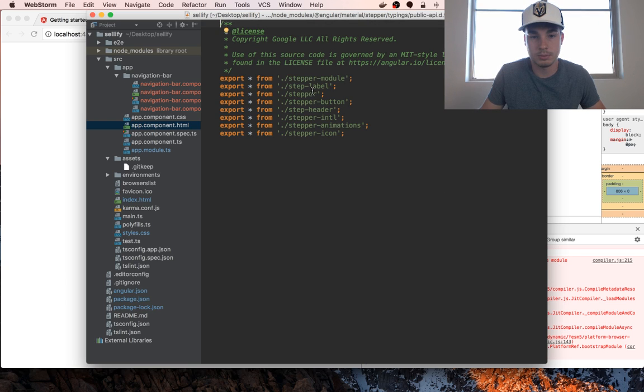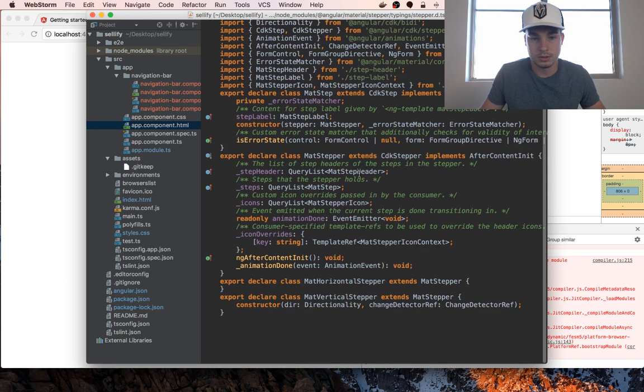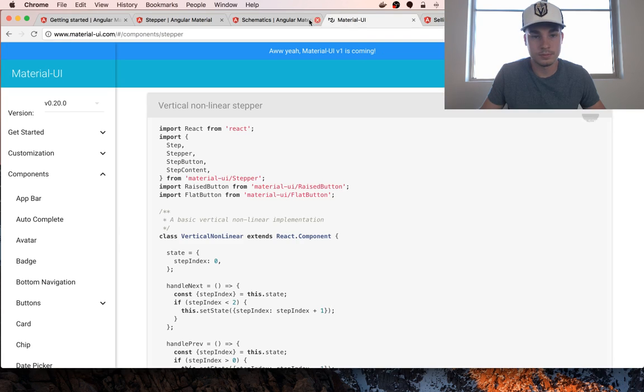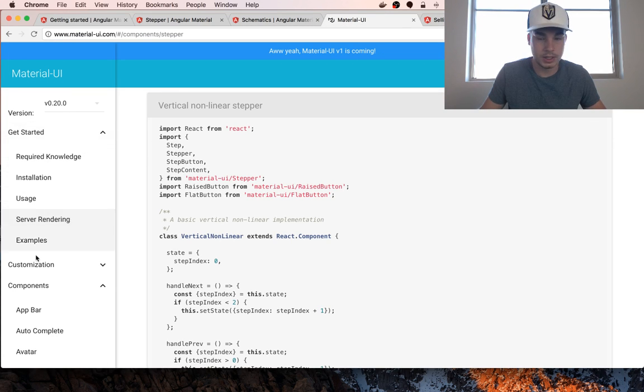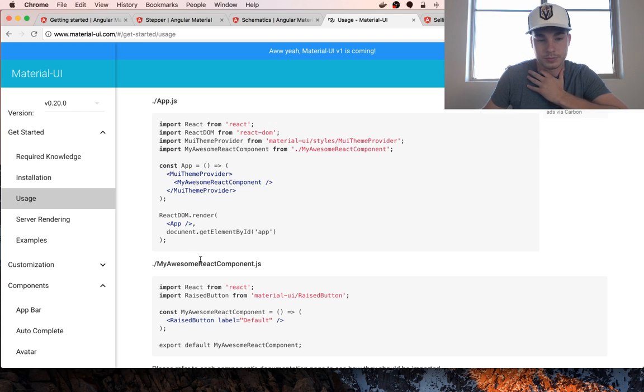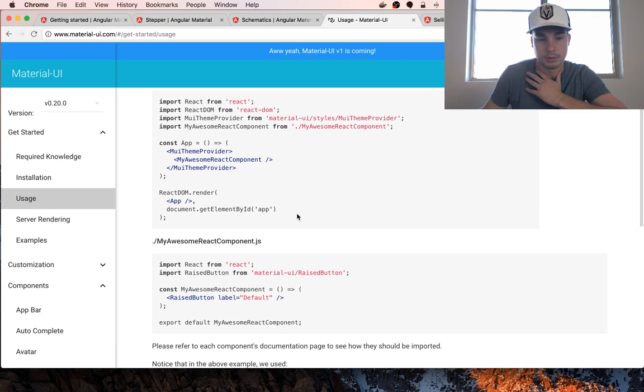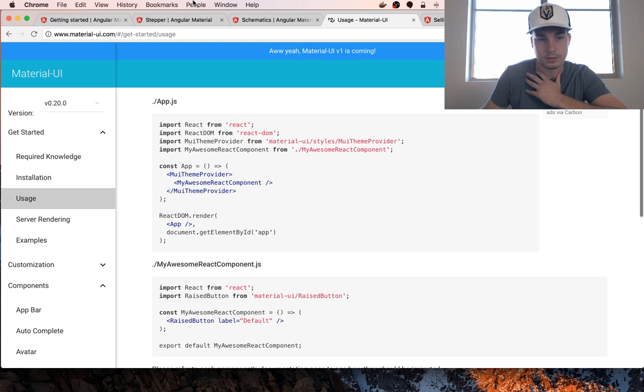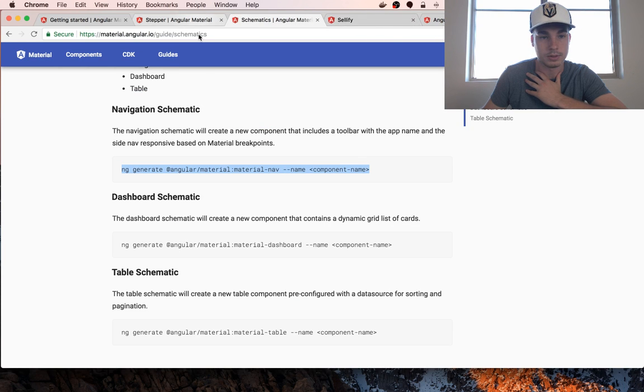Oh wow, stepper. How do we import a new component? Maybe we don't. Oh, this is Material. Well, this is React. We don't want that at all.